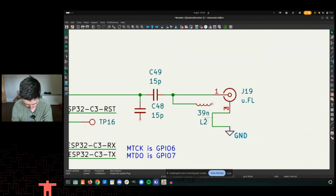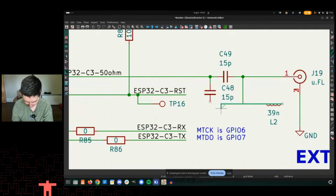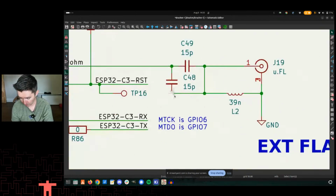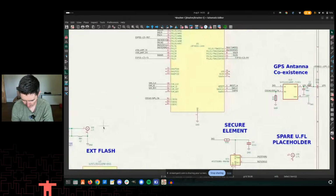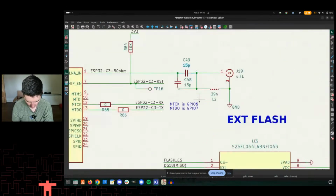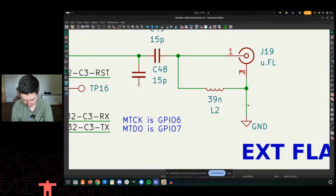Things to know about me and my RF. I once gave a talk at Hackaday SuperCon called "An Analog Engineer Learns RF." I'm still learning, and I will add a note here. The reason I'm really doing this is because it shouldn't matter if you have the footprints in there in a Pi configuration, you should be good. That is not going to work. What am I doing wrong there? That is wrong, wrong, wrong. Yeah, that is a weird configuration. Let's just do it like this.